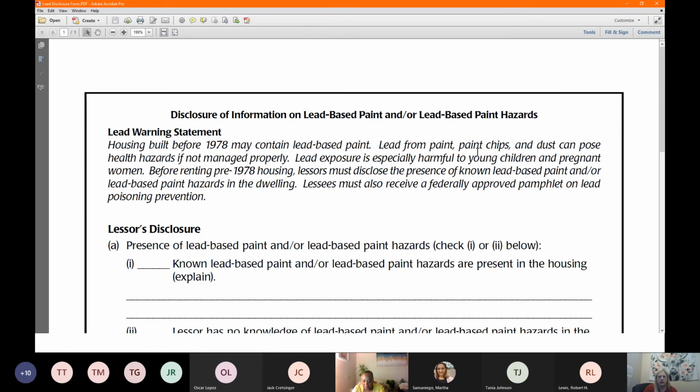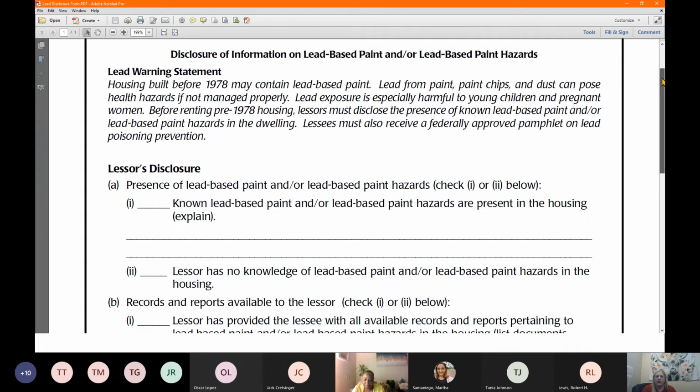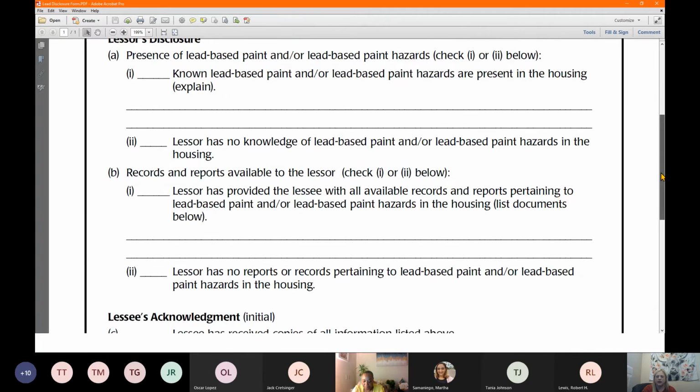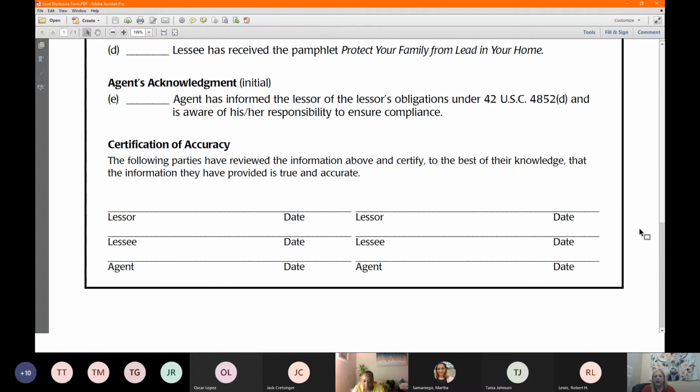So this form, if you all can see, is the lead-based paint disclosure form. This is what I mentioned some agencies may be using as an acknowledgement, but the house was built before 1978. If they've acknowledged that, then they would fill this out with their client and initial the appropriate areas if there's no known hazards, allowing for a space here at the bottom for the owner and/or client or property manager to sign and date that document.